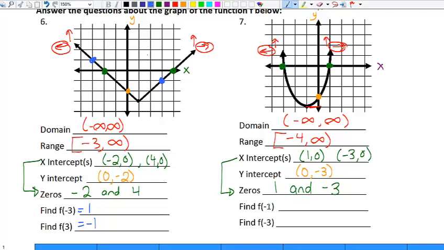To find the function values, f of -1, I go to the x-axis at -1 and find the point at which my graph has an x value of -1. So my graph has a value of -4 at y, so therefore, because (-1, -4) is a point, f of -1 is equal to -4. F of -3, if I go to the x-axis at -3, it appears I have a point right there on the x-axis, so f of negative 3 is 0 because we have a point at (-3, 0).